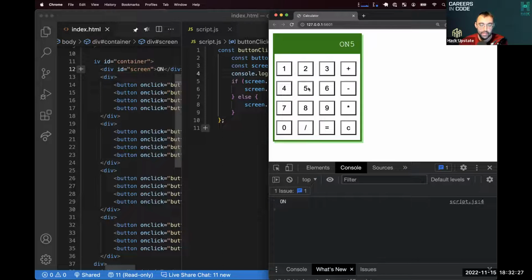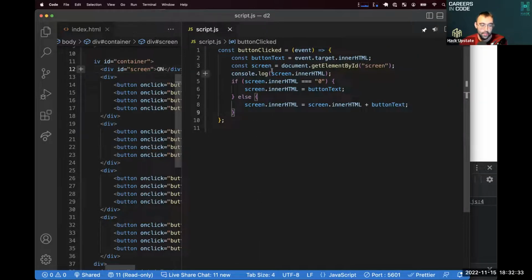But as soon as we click on a number, what console logs out? The word on. That is because we said, go get the screen using the DOM getElementById, and then give us access to whatever is in that inner HTML. So we're going to put that back to 0. But that is what gets us our inner HTML. So if you want to keep talking through your logic, you're welcome to.